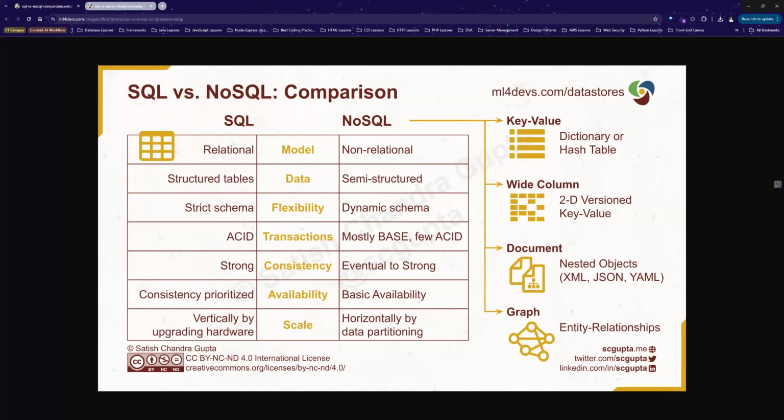SQL can handle image data very well. Sorry for that. No, and it's a good point that you have brought up. Many people think, like a few minutes ago, Gitika was saying that I have images in comments, so I can store images easier in MongoDB or a NoSQL database.